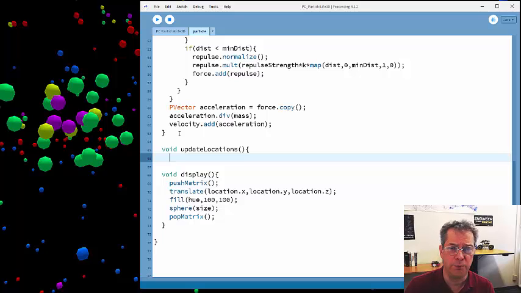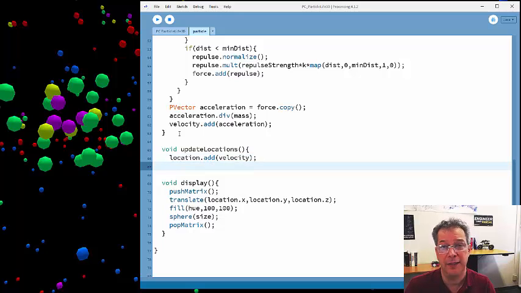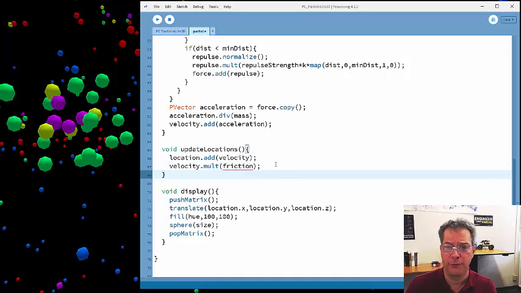And there's two basic pieces here. I want to take the location of each particle and add its velocity to its location. And then I also want to apply what amounts to sort of a friction to slow them down a little bit. And so I'm going to take the velocity and multiply that by a frictional force. And that friction I need to define, and it'll be something like, I'll use 0.97, so a little less than 1, which means at each time step the particles are slowing down a little bit. And this is important because the basic way our model works, we're in a sense constantly adding energy to the system.